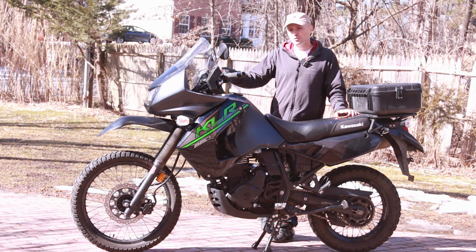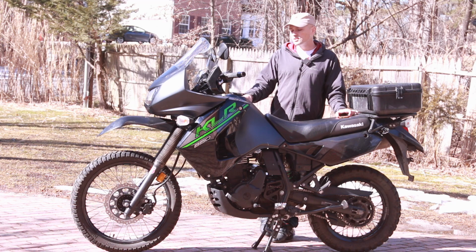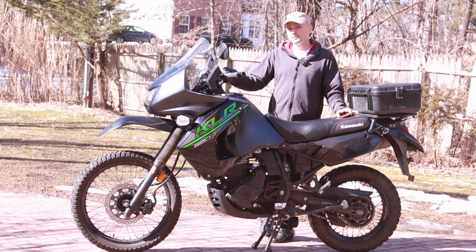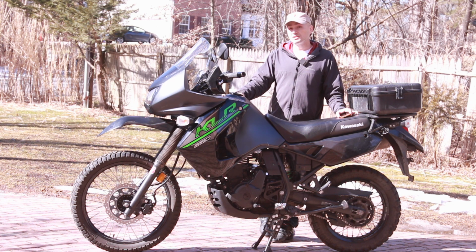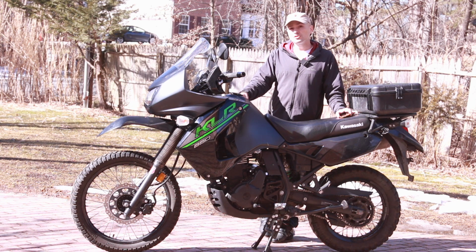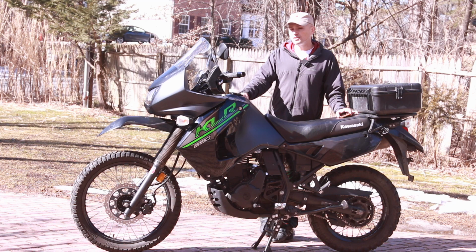It only makes like 30-something horsepower, and it weighs a little bit more than the competition, but the direct competitors to this are really the DR650 and the XR650L. And those bikes are great in their own right, and they're a little bit more oriented towards dirt. This one's definitely more oriented towards the highway and riding on the road, but I find that most people do use this aspect of the bike much more. This one has a much larger gas tank than the other bikes, but this one you cannot really compare to the V-Strom 650 because it is very different.